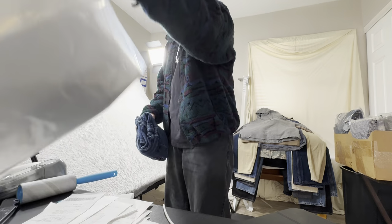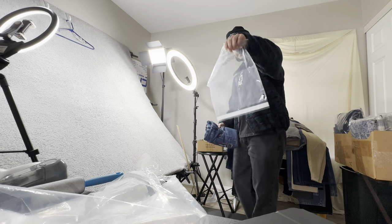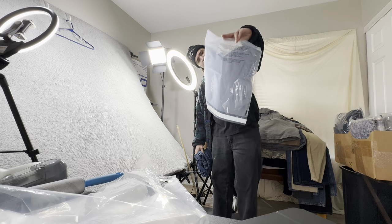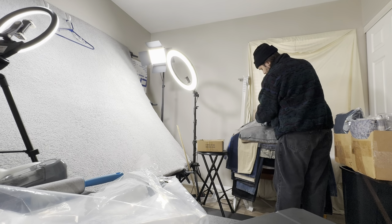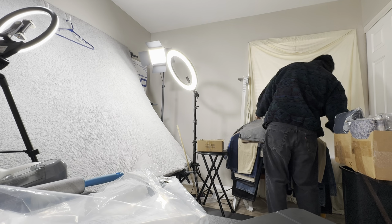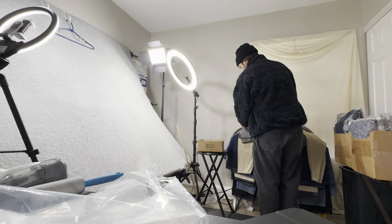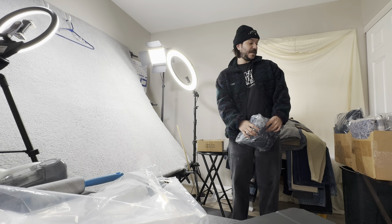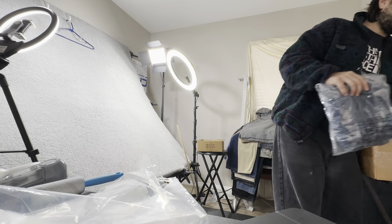I got another thing of bags over here. Probably should figure out a better spot for that. Maybe over here by these bags. These are bigger bags. What are these? Probably like 12 by 15 or something like that. Again, just something from Amazon. I could probably switch to just using all bigger bags. But I like the way the smaller ones hold everything nice and tight. Makes it easier to ship out.